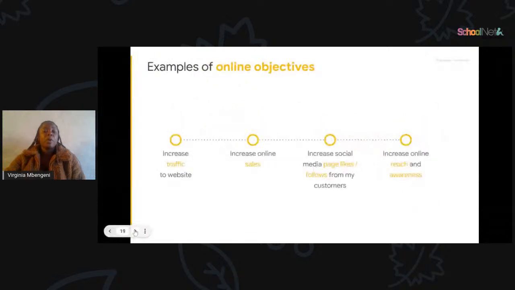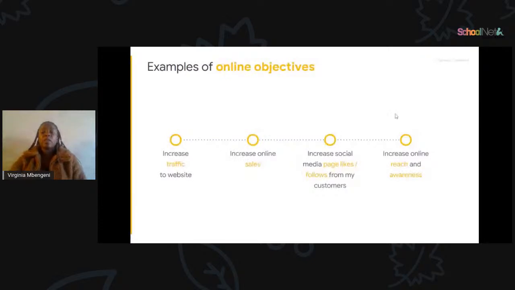So for example, we have examples of online objectives. The examples of online objectives are that Monji needs to increase traffic to his website, and also increase online sales, and also increase social media page likes and follows from customers.